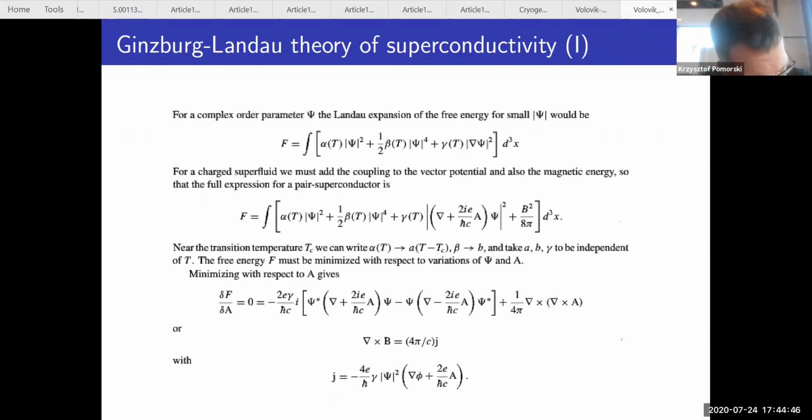There was the Gorkov approach: Gorkov derived Ginzburg-Landau theory from BCS theory. You can see this derivation in Petr Valecka's book. I would say that this derivation was done 20 years after Landau. So he was a candidate for a Nobel Prize, but he didn't get it finally. Anyway, all right, so let me move on.